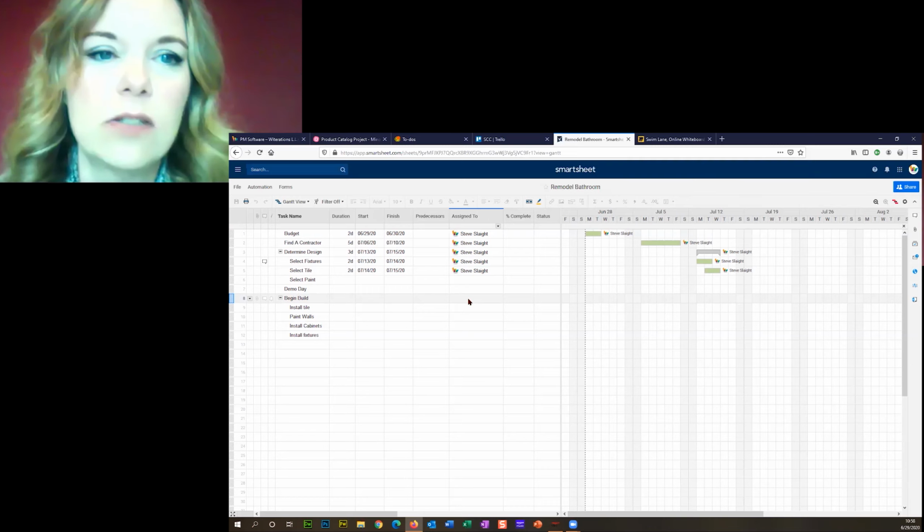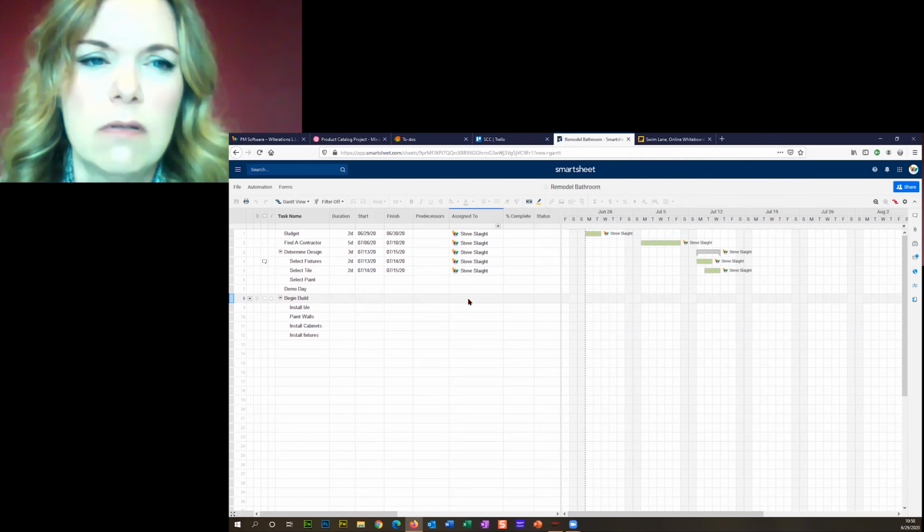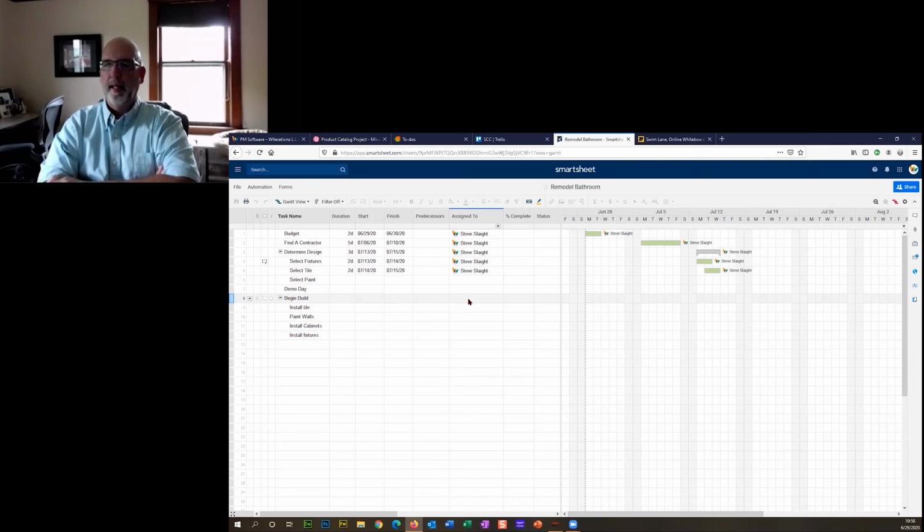Is there a cost associated with Smartsheet, Steve? There is. The very cheapest one is like $12 a month, and you have only 10 sheets, so you have to use it sparingly. But then you get into the enterprise versions and things like that, and you have to have so many users. You have to pay for them whether you have them or not. So basically you buy seats after that.